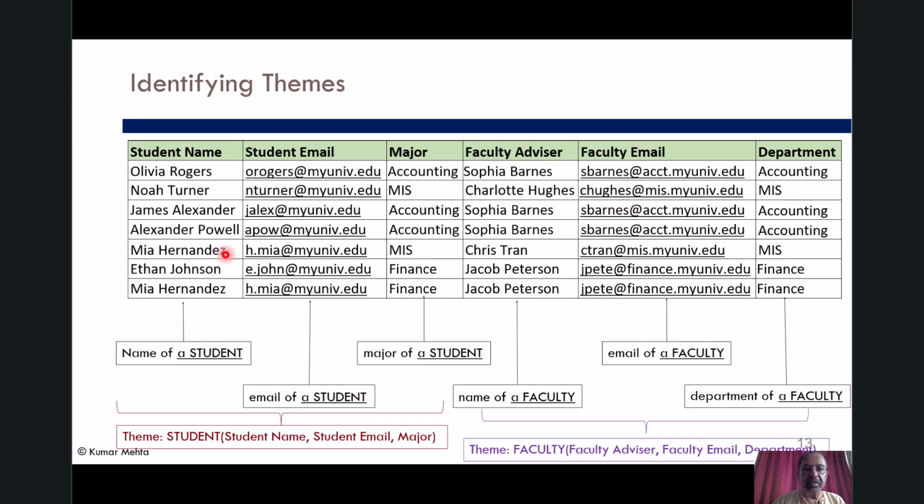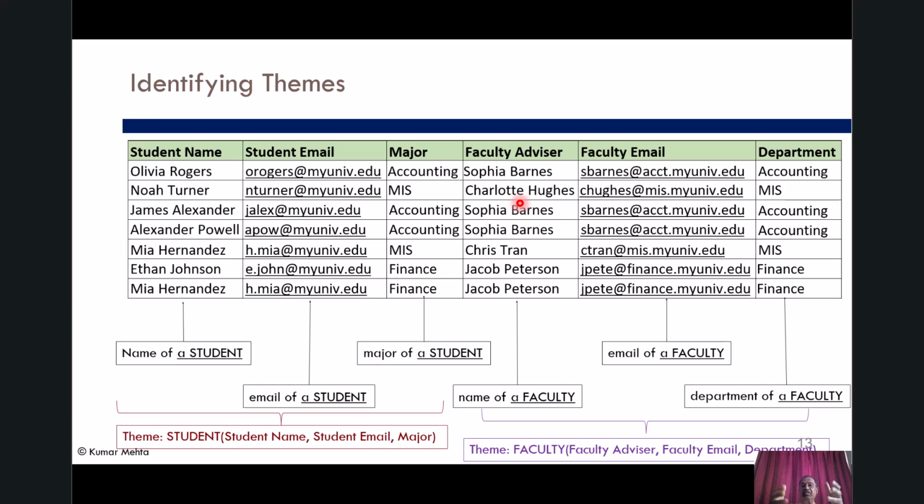So here we are again with that one big list, and we are trying to identify themes. Now this is a very simple list, so it may be kind of obvious as to what those themes are, but let me point out something. The data will tell you a lot. By examining the values in the different columns of that one list, it can tell you a lot about what the different themes might be. But I should also caution you that simply by looking at the data, you may not be able to identify all the different themes. It is necessary to know something about the domain.